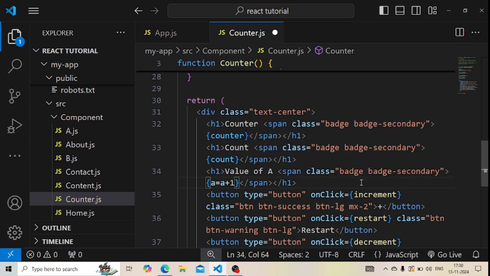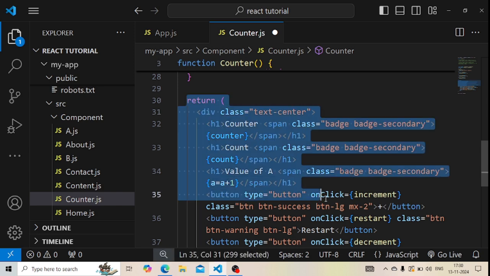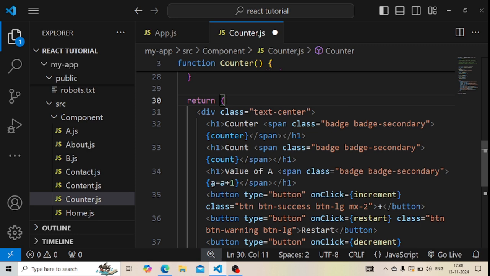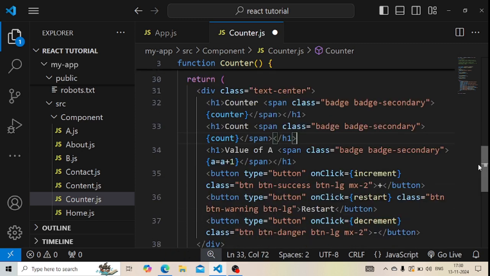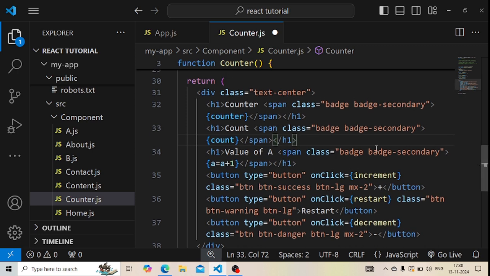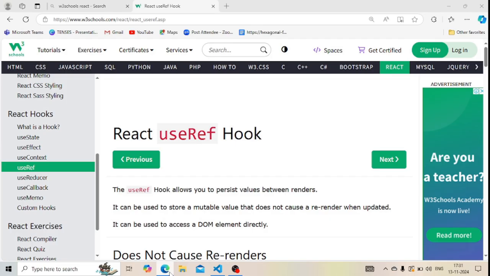What I want is, whenever there is any state change, you know that this return function will re-render. So if this re-renders, that means for every state change, my value of a will increment by 1. That we know, right? Because we have seen this in the useState hook also. Whenever there's any state change, the component re-renders, and if it re-renders, the value of a will update to a plus 1. I will save this and get back to the output.